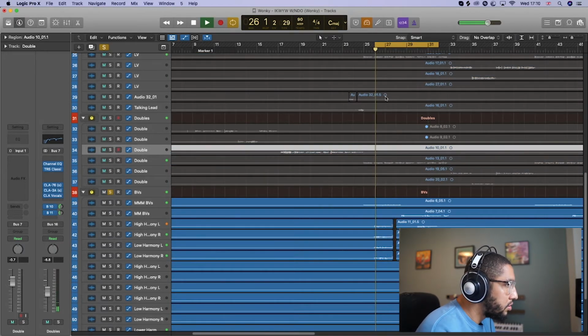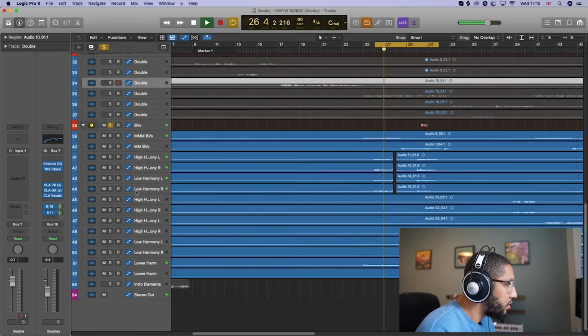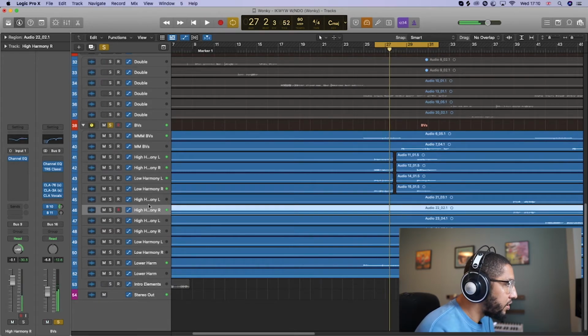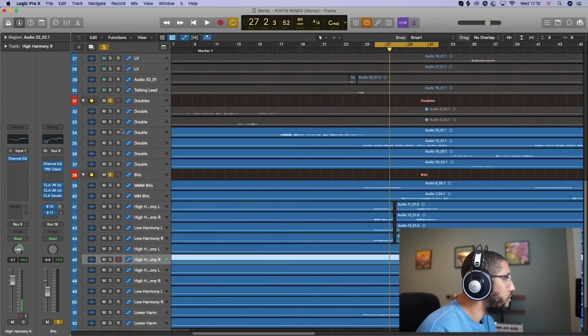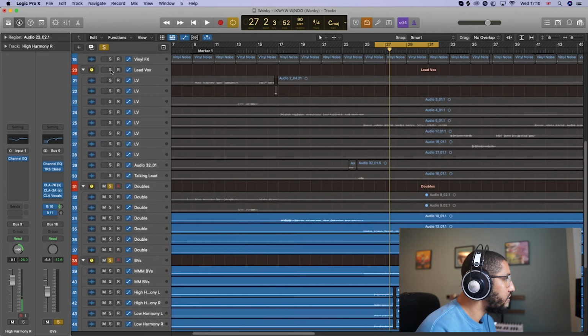On their own, there's quite a few BVs in here, and it's just about finding the right levels, panning certain ones left and right, and finding them in their space in the mix. So with the doubles, the BVs and the lead.